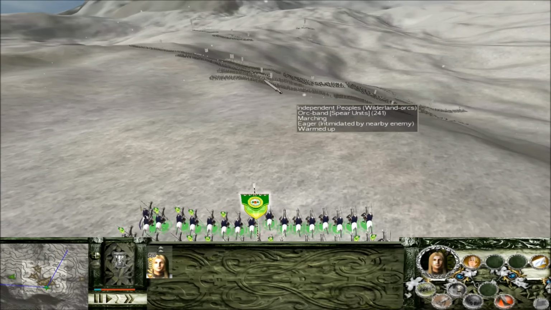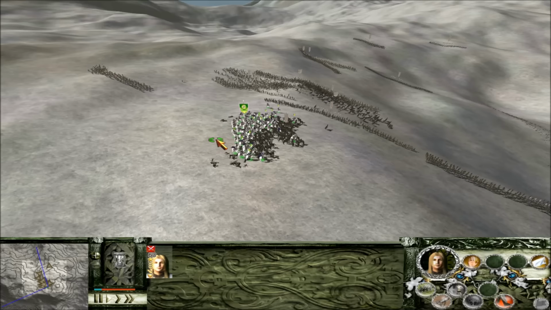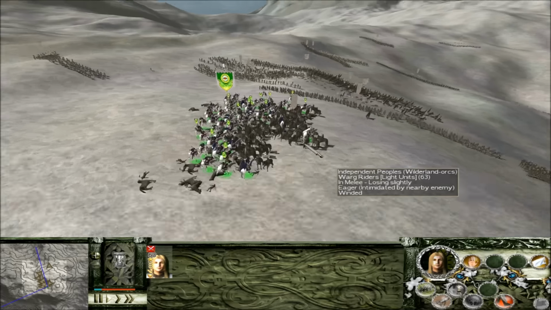Managed to push those guys back. Nope. Don't get close to those spearmen. Focus on what you're doing. They have managed to pin us in place for a little bit longer than I would have liked, but they're not really pressing the advantage. They're just moving forward slowly, which gives us an opportunity here to destroy this isolated unit of warg riders. Losing slightly, but we're winning easily.